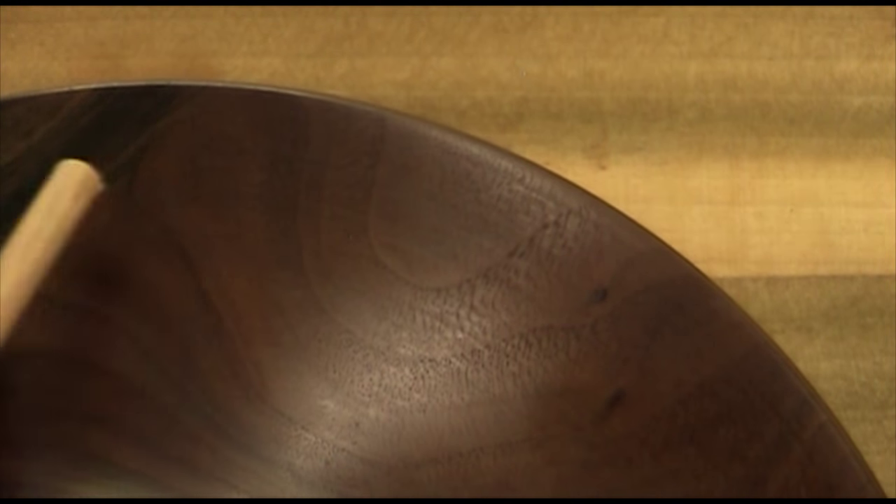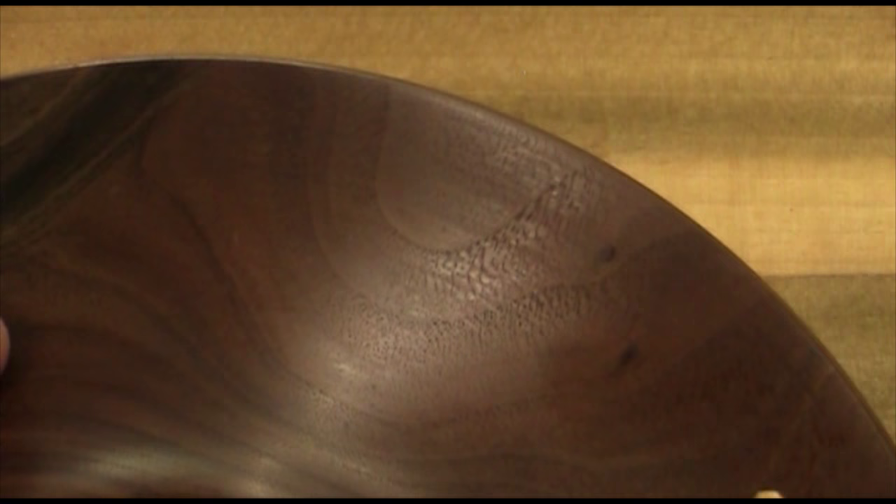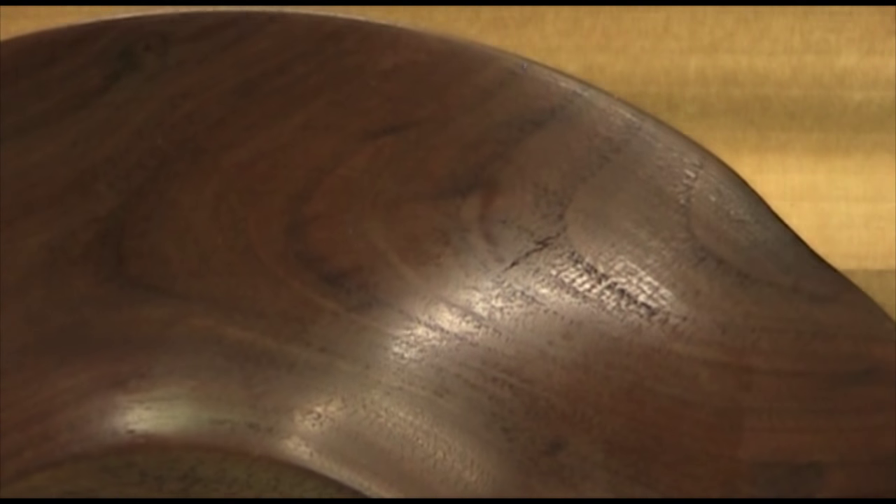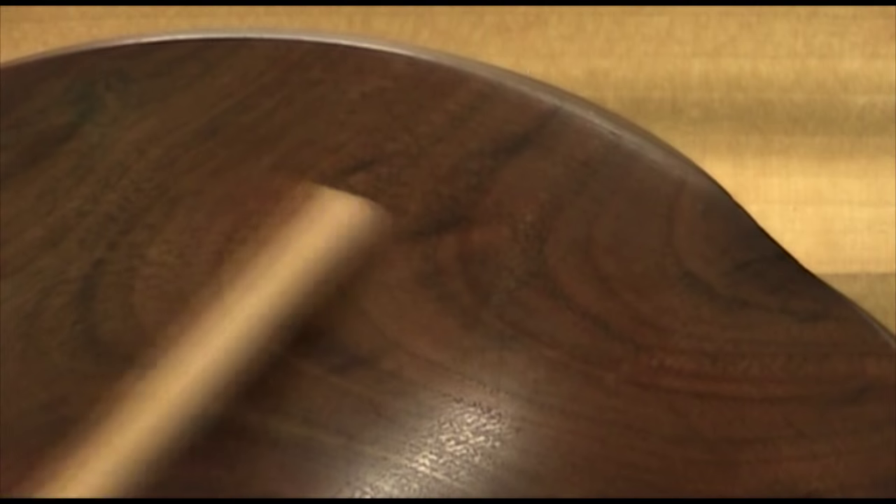You get these lines that come around, and there's no way for me to figure out if they're going to show up while you're sanding because it looks smooth. Those lines only pop out when they absorb a little bit more oil, and that's a skill I'm working on. It's something you'll work on for the rest of your woodworking career - even with hand tools, if you're carving and pivoting off the bevel, underneath your bevel you're crushing the wood. That will pop out whenever you put finish on. This probably wouldn't have been an issue if I put shellac over the top first, sealing the wood - which is what I do a lot of times with my darker woods. I just wanted to show you all this effect on this piece of black walnut - a good example to never throw away wood if it's safe to turn.